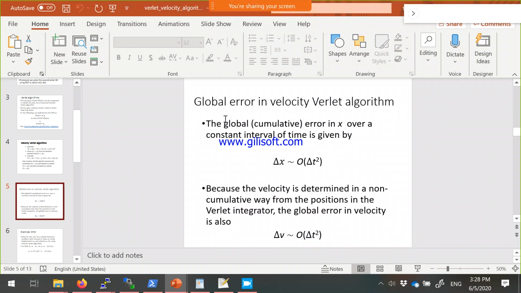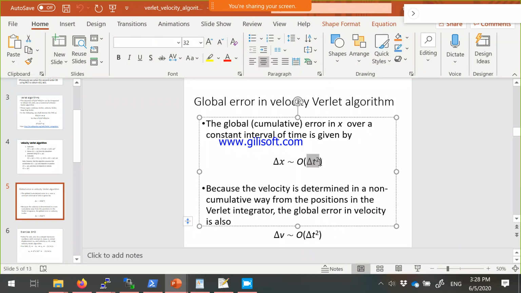So the higher the order of the error in delta t, the better the algorithm, because the error becomes much smaller.